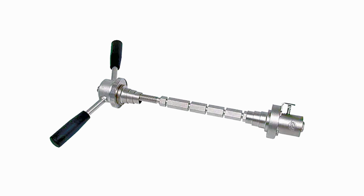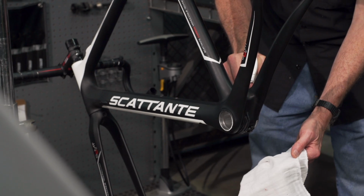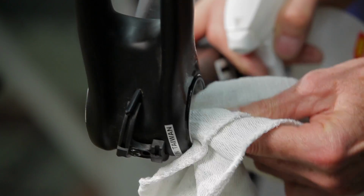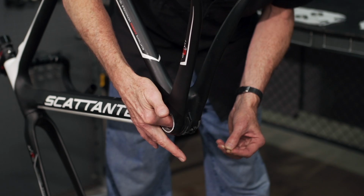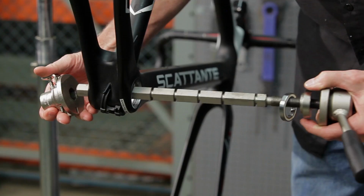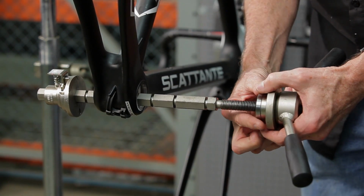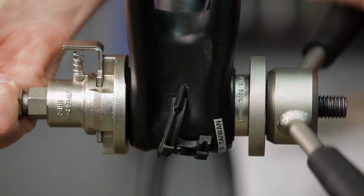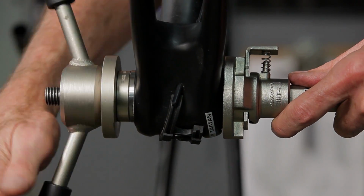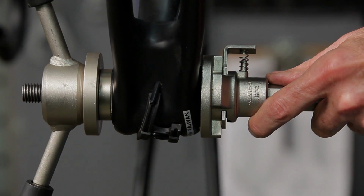Let's install a BB30. To do so, we'll need two tools, a bearing or headset press and an adapter suitable for a BB30 bearing. First, we'll want to clean the bottom bracket shell using alcohol. We're using alcohol because it does not leave a residue. Next, we'll install the circlips in the groove in the frame. Next, we'll install one bearing, pressing it into the frame until it's flush with the circlip. Finally, we'll put in the last bearing. Then it's just a matter of installing the crank and crank arm.